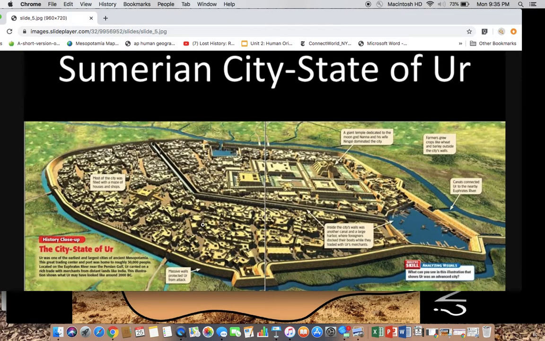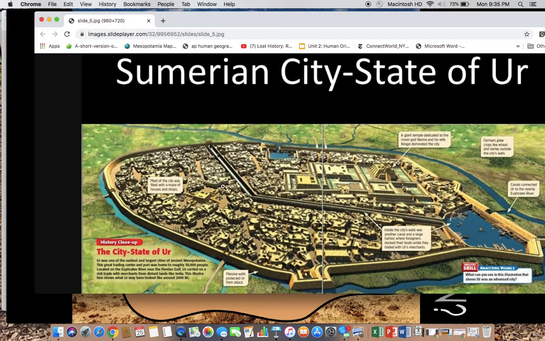Here you have resident dwellings where people like you and me would live. This is kind of a main artery to get in and out of the city for water and transportation throughout the city. And then over here you have temples. And you have various other government entities that are going to be all in the same area. So that's kind of what our first cities looked like. And remember, through our study of Catalhoyuk, they had some of these elements, but not all of them. And that's why we would call them a Neolithic settlement rather than a civilization.